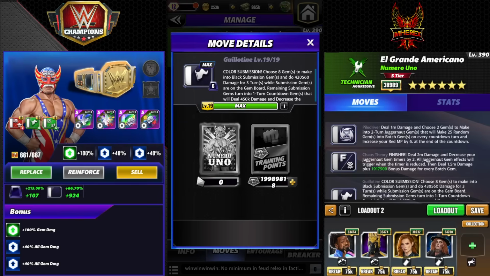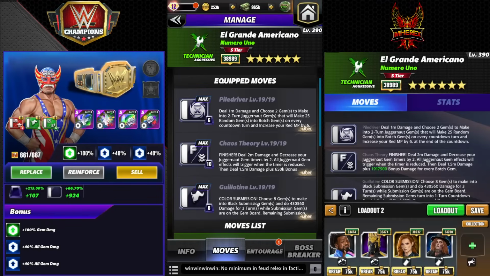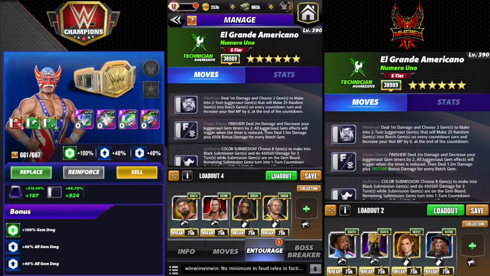That's really not important, honestly. I couldn't care less about those countdown gems. They're not doing really jack all for 1 turn, because when the 1 turn goes off, your board is covered in botch gems, so it's basically a worthless text, in my opinion.